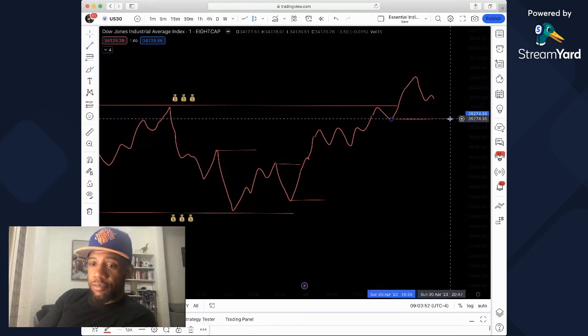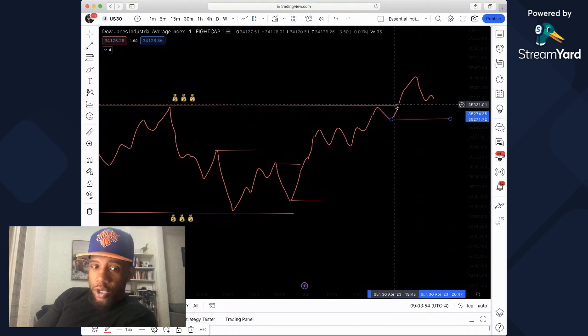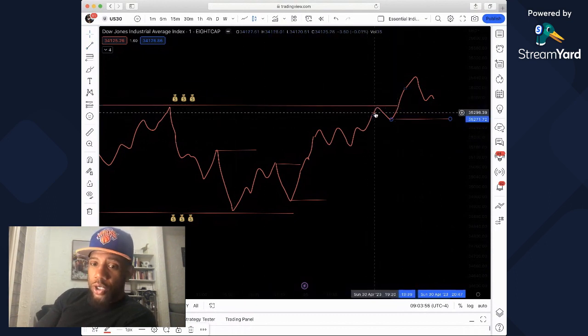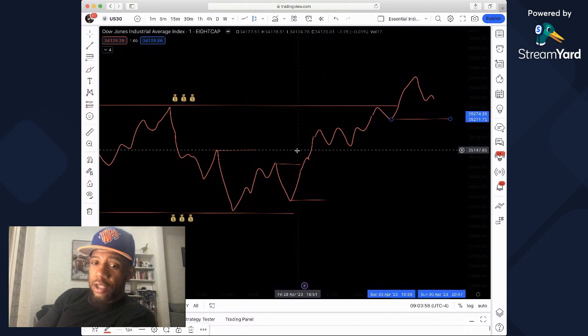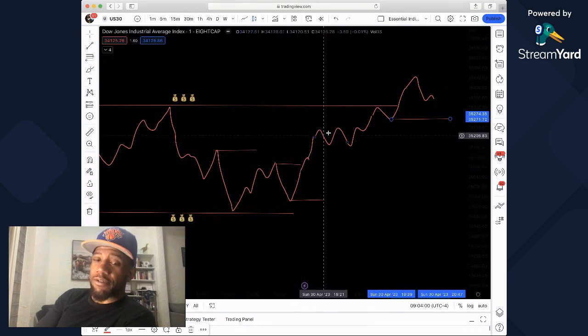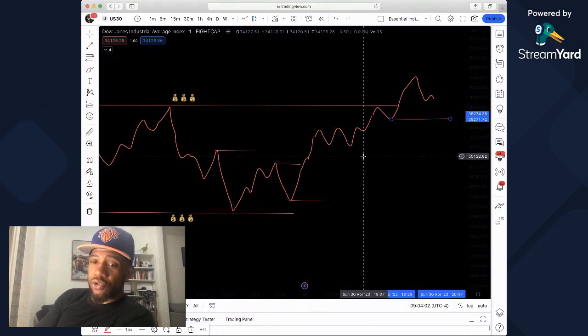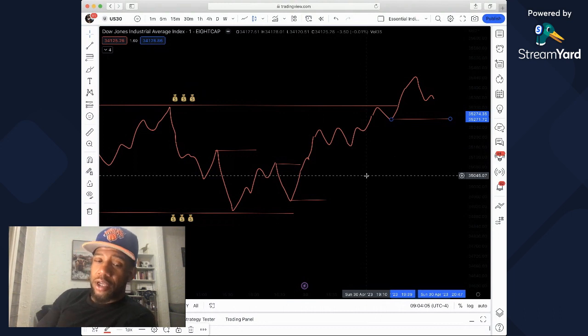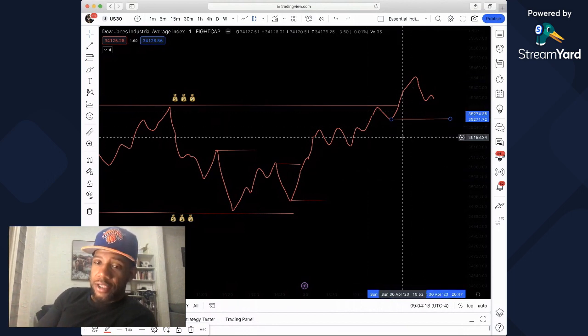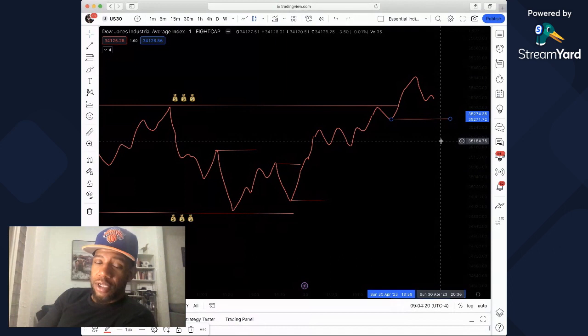So step one, the liquidity sweep. Liquidity was swept, just like it was swept here, but it was not followed by a break of structure, so you're leaving that trade alone. The break of structure signifies a change in the trend. If it was an uptrend, going from higher highs and higher lows, and now this higher low was taken out, it's a market structure shift.